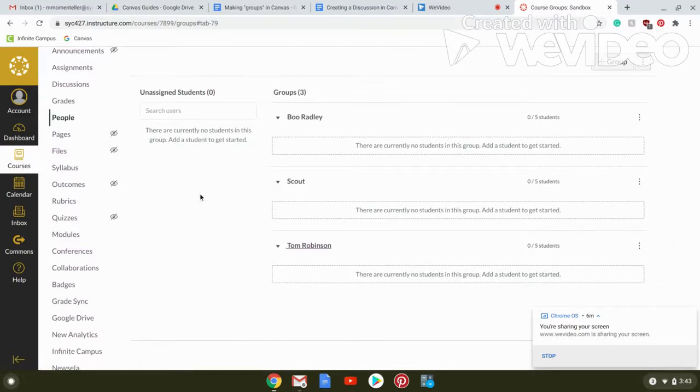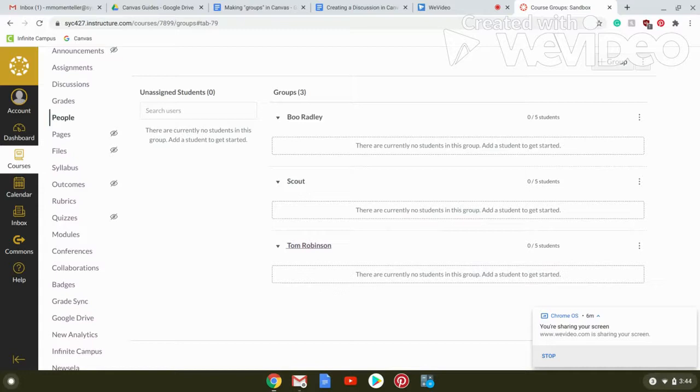The really nice thing about this function is if you're worried about students with IEPs or 504s, students you know don't work well together, students you know do work well together, you have control over separating them out here into those groups, and the students can't add themselves to their own group.